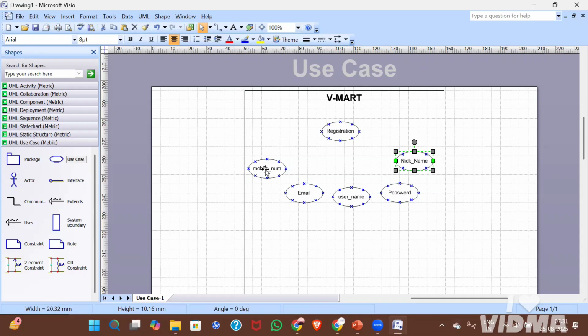The first thing is mobile number. Mobile number will be the mandatory thing, so I will be representing this mobile number as include. I am giving the relationship for mobile number as include, and the next one, email. Email will also be an include one.